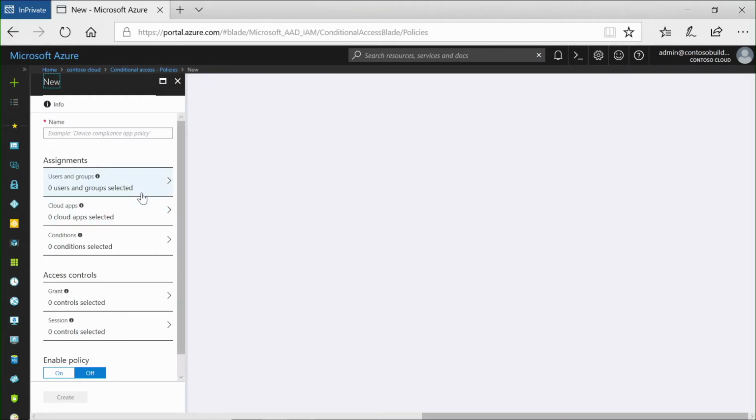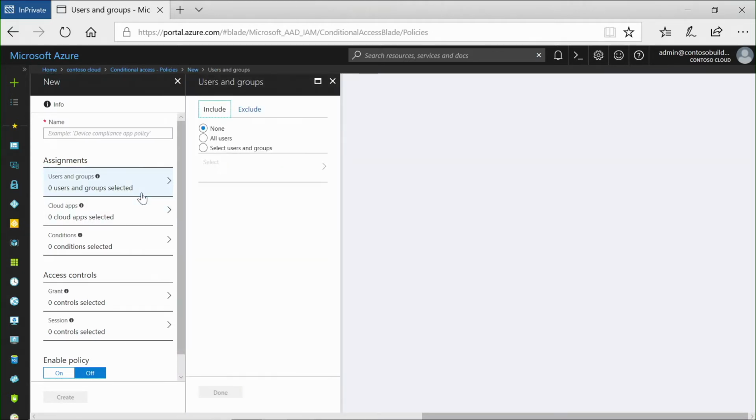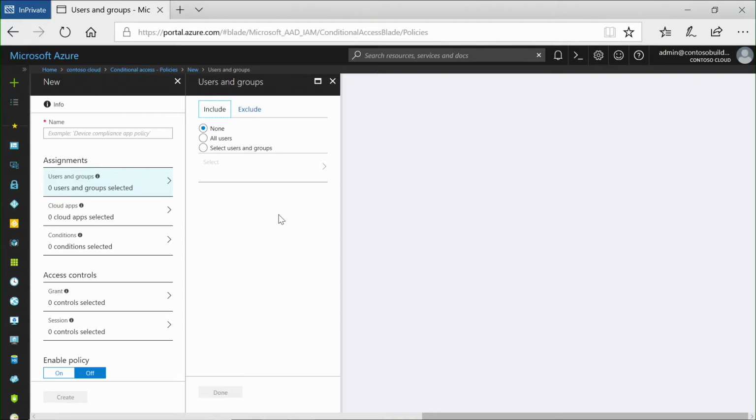The first thing you need to decide is which users or user groups you'd like to protect. And these are the same groups and users that are available in Office 365 because the backend of Office 365 is Azure AD. It's the same users, same user groups that you can reuse, in this case for Intune, Azure AD, and EMS, because again, the backend is the same. So I can choose all users, or I can choose specific groups if I want to, and you can also exclude groups if needed as well. So for example, if you would like to exclude your CEO or your IT management, you can do it from here.